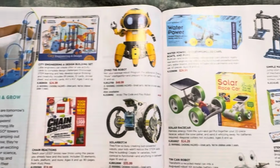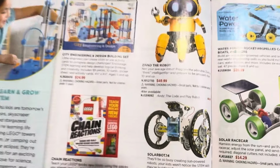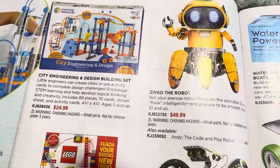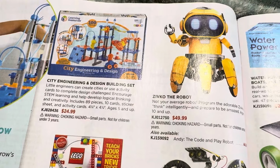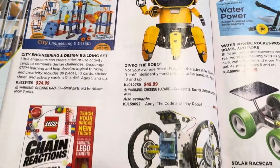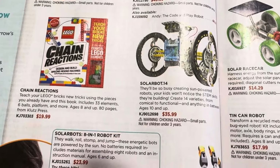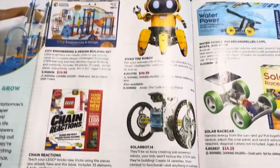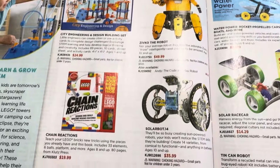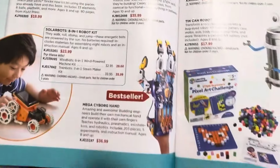Now, where are we now? STEM. Okay, these all look so exciting. Yes, these all look really fun. I love these kinds of things. My kids love these kinds of things. I love Learning Resources, that's the one on the top left. We have done a solar robot, a little bit different one, but we have done a couple of these, and my kids love them.